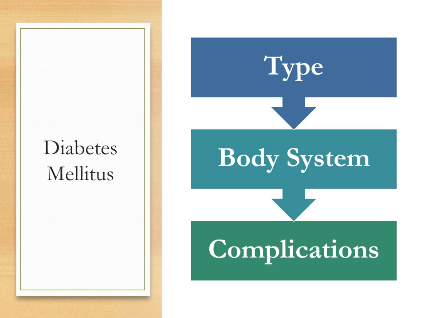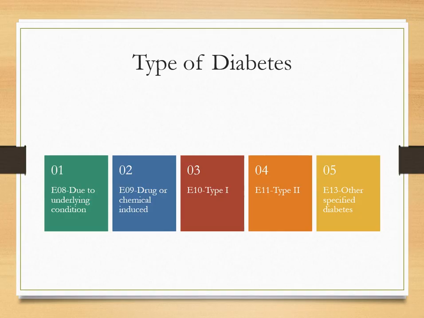It's important to note that our diabetes codes are actually combination codes. You may recall me discussing combination codes when I covered Section 1A and Section 1B. These combination codes identify the type of diabetes, the body system that's actually affected, and any complications that the patient has affecting that particular body system. You may need to report more than one code in a code family, such as type 1 or type 2 diabetes, to identify all of the complications or manifestations that a patient has as a result of diabetes. Your diabetes codes are divided into five categories.